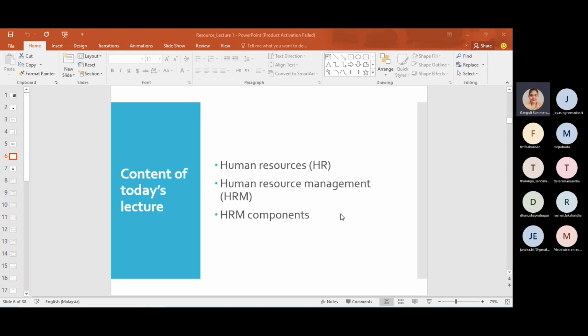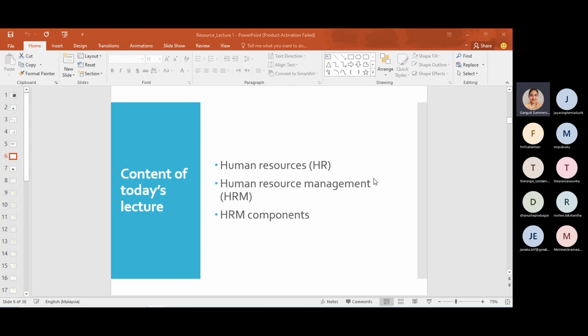As you said, recruiting and managing your staff falls under human resource management. That's a good answer, Taranga. And Mithni has answered in the chat: the personnel of a business or organization regarded as a significant asset in terms of skills and abilities. Okay, yes, that's a really good answer, Mithni.